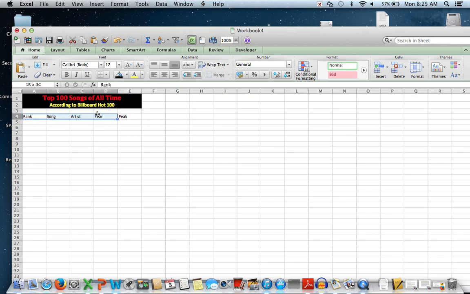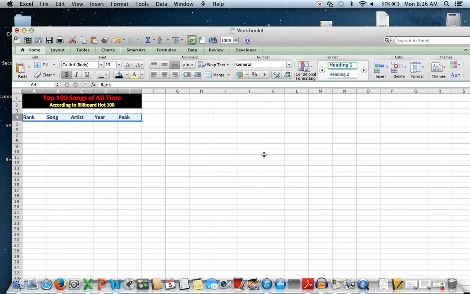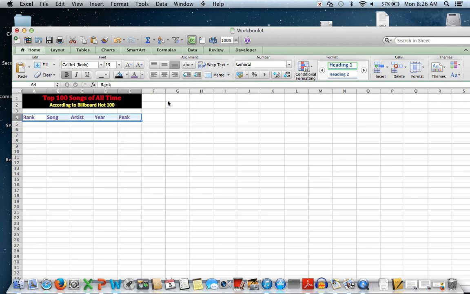The first heading here, or I guess the titles of the columns, I'm going to go right back to our formatting tab. I'm going to choose, let's go with heading 1. And once again, I can change the color. So if I wanted to change it to purple, I can do that. You notice there's an underline there.